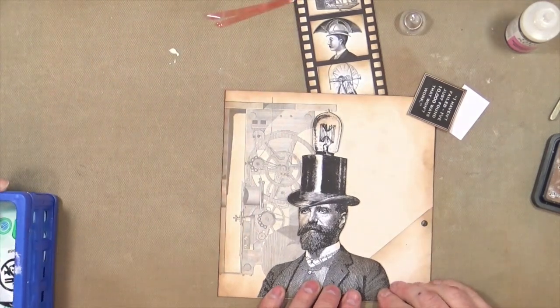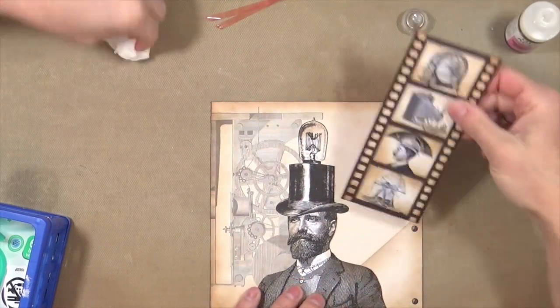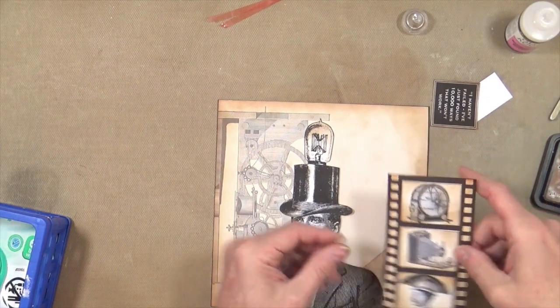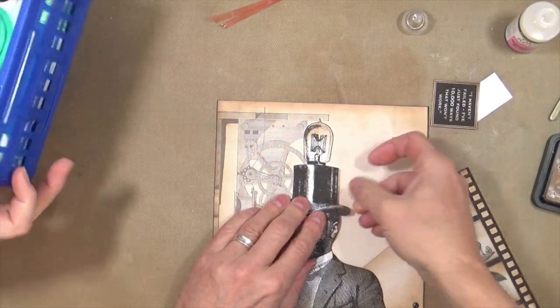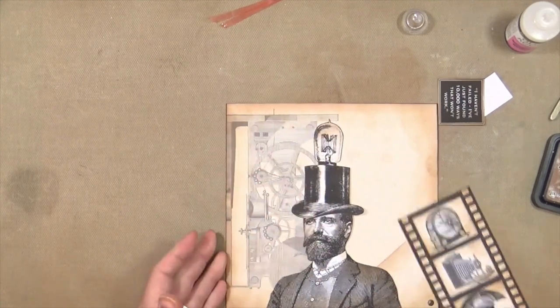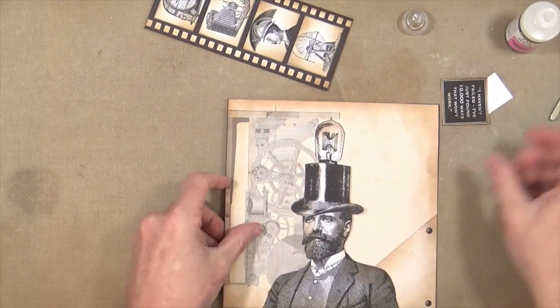Okay, so stick that there. Right, let's just have a look and see if I've done it right. Oh, I have. I'm cleverer than I thought I was. I've got it on the back there. Good. So we've got Thomas stuck up there, because we've got to slide the sentiment down.